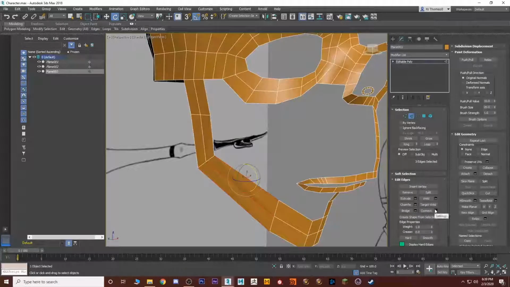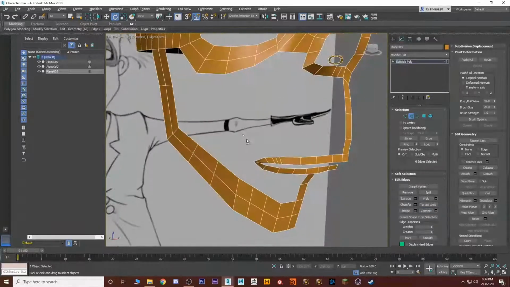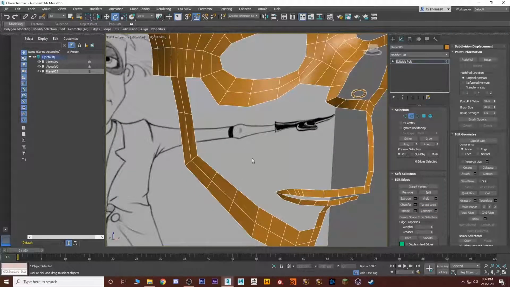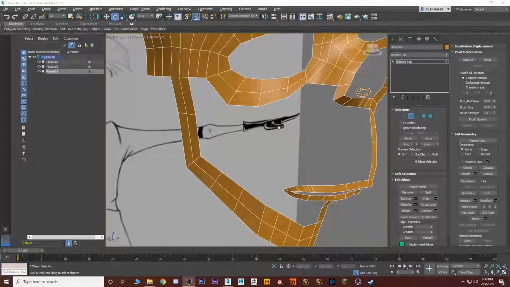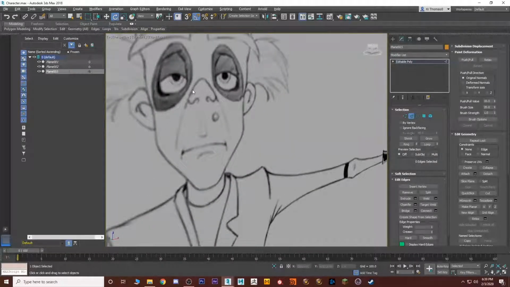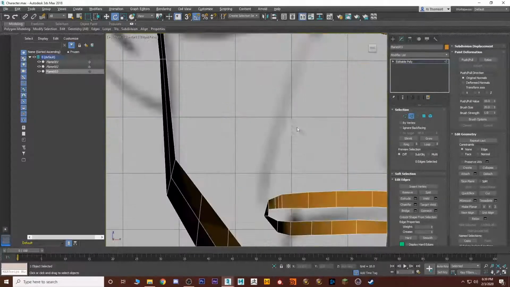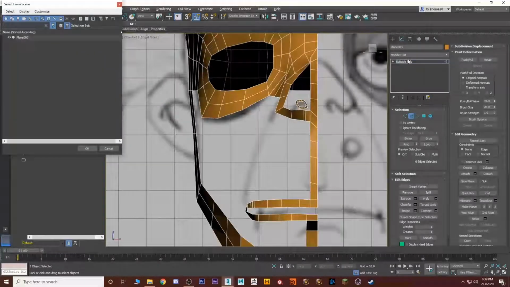Now let's add some topology. By that I just mean let's just connect a few times, just to add a bit more geometry here. Connect, there we go, because we're going to start connecting from the eye socket all the way down. Now, don't forget, you do have that piece right here. This entire piece, the cheek, is very important. So you have this detail and this detail. So basically, when you look at it from the front view, let me remove the grid first.